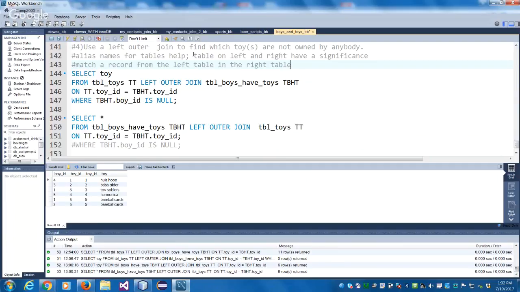So if the match is found, good, it combines. And if no match is found, no match results in null values for the fields in the second table.